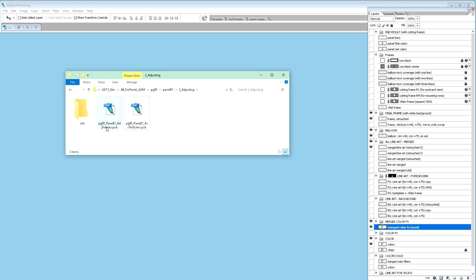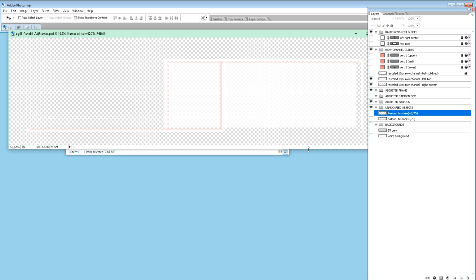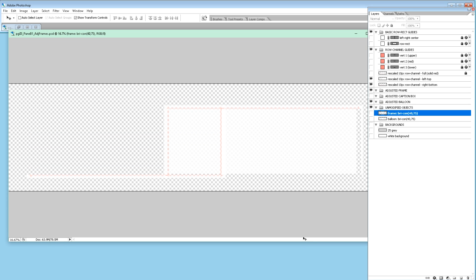Alright, so what we will be working on in this video only is this document, adjusting the frames, because I usually regard the balloons also as frames. It's a framing thing, so that's what we'll be doing.